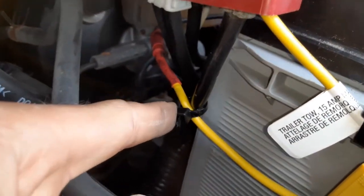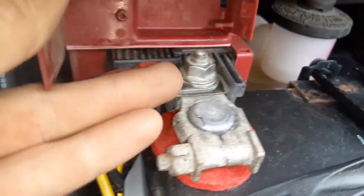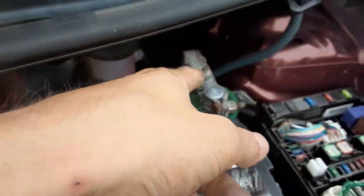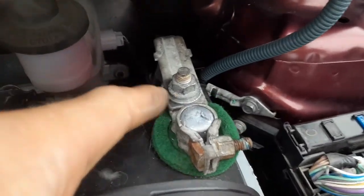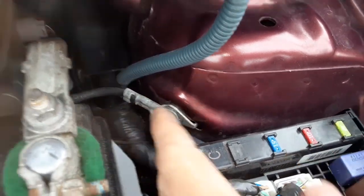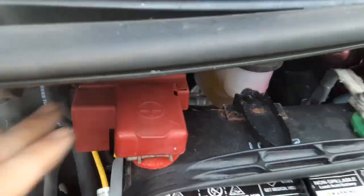And then running over, zip tied there, on the battery. Got it connected here. And while I was at it, I took the terminals off and cleaned all the connections — nice shiny metal. I did it over here to the chassis ground as well, all shiny metal, so I got good conductivity.